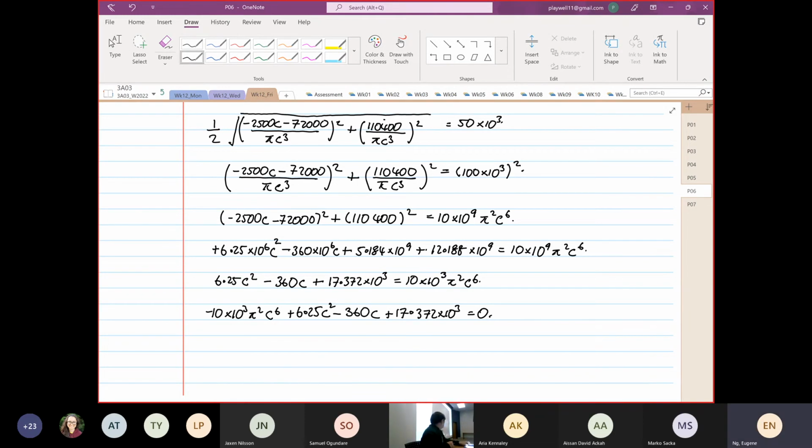Can you see my calculator yet? Okay, I need to zoom out further. Tell me if it's not clear, okay? You can see my numbers, right? That's all I'm going to lecture. If you know how to use this with your calculator, you can go. If not, you can stay and watch. I need to stand in a position where I can see things clearly.